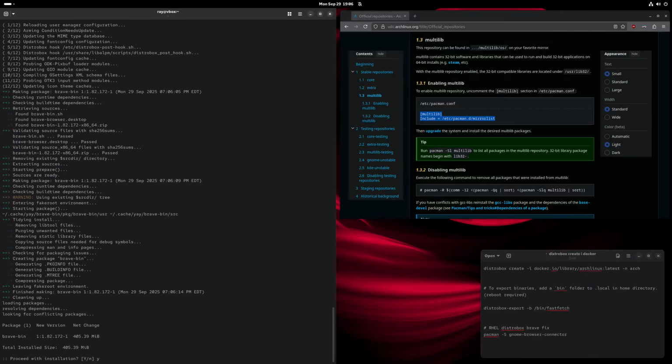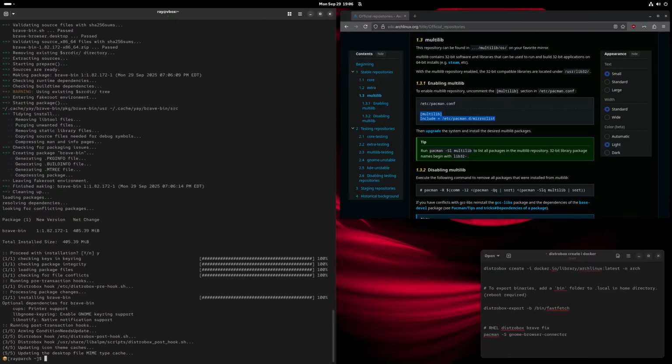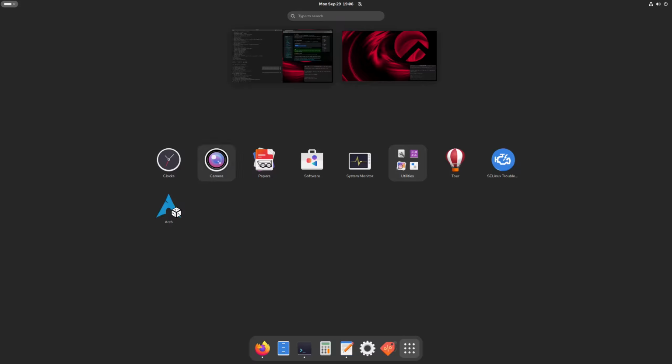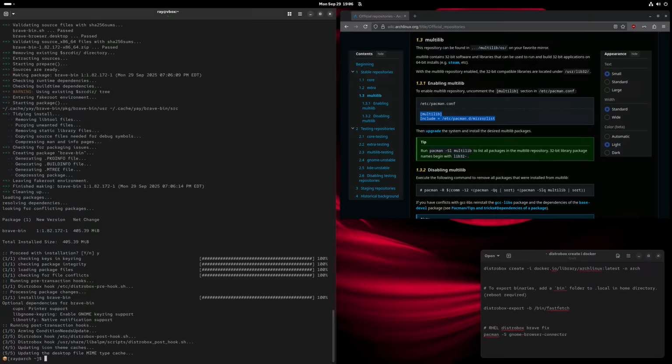And we're going to hit yes. Now we have Brave browser installed, but you may notice that it is not listed under my applications.